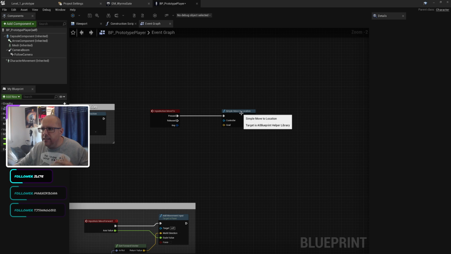You see, this is an AI thingy. I will give it the controller, which is the character, and I give it a location, and it will move it. I hope.